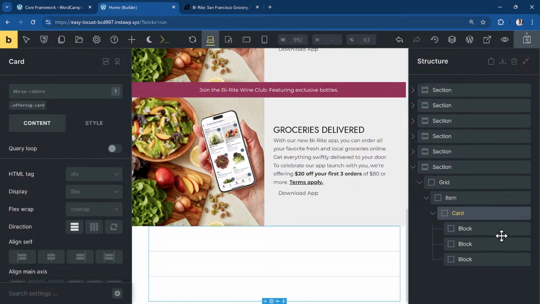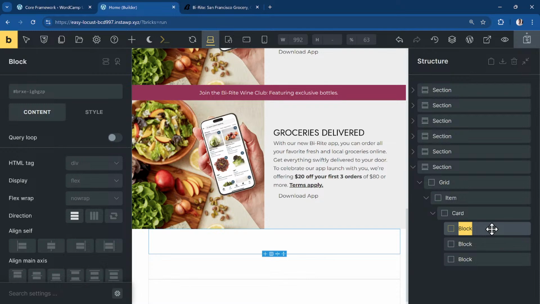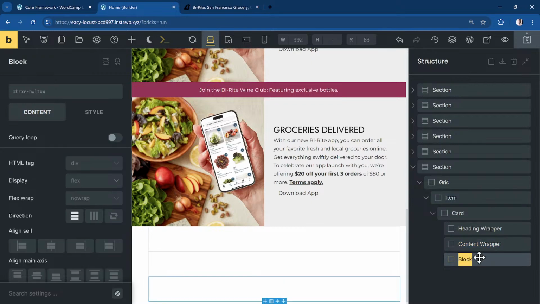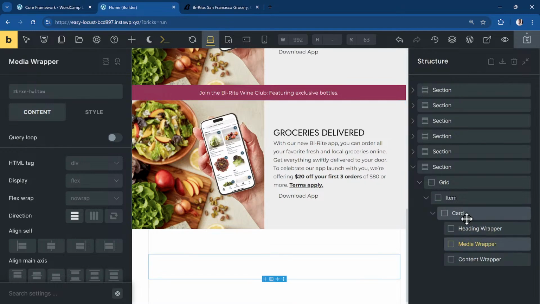The card, then this will be the heading wrapper. Oh yeah. Then content wrapper. Actually, we only have 10 minutes left. I didn't even look at the time. And media wrapper. How time flies so fast.